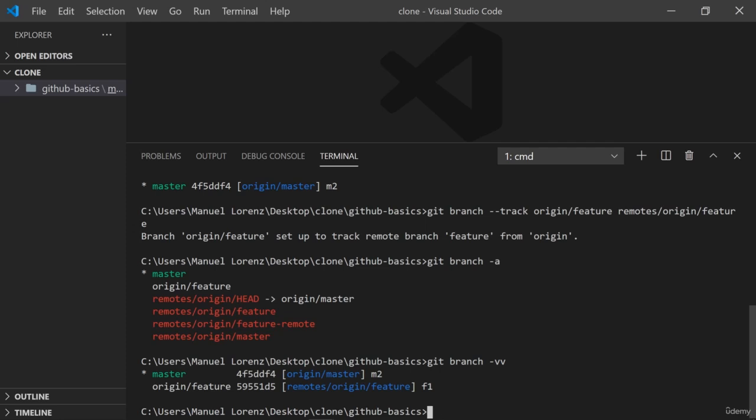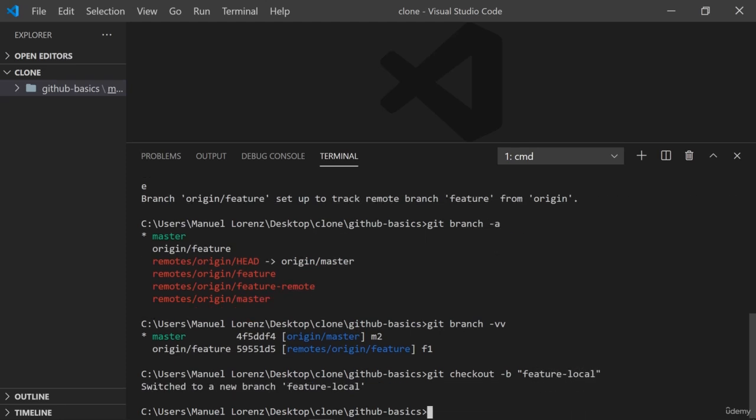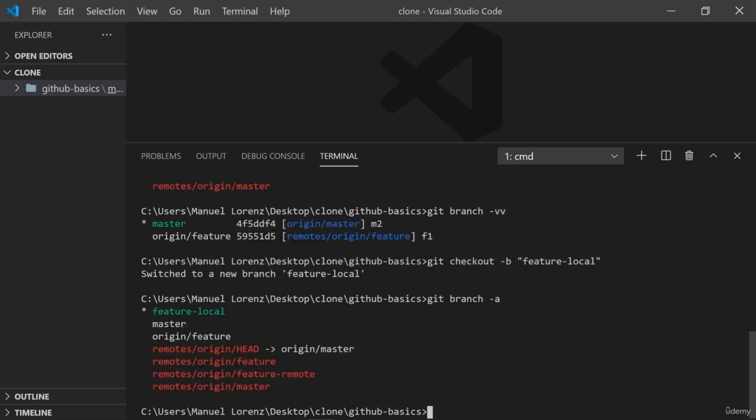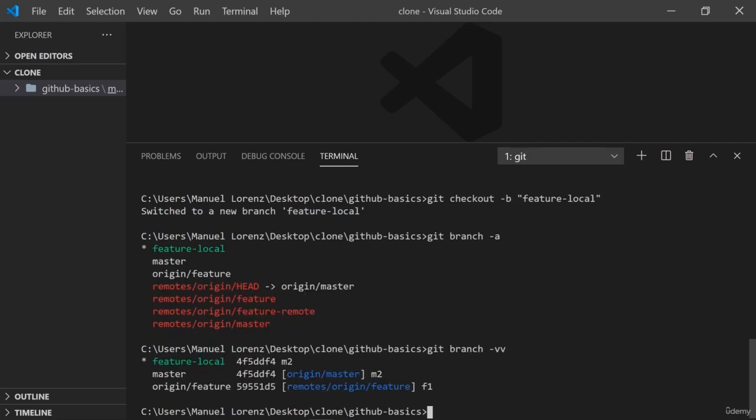What if we add a branch now locally? Well, let's do this by checking out a new branch based on our master branch here, which should be called maybe feature local again, right? So it was created locally. We have that branch. Let's explore the branch logic. So we can see it right here. Is it referring to anything?